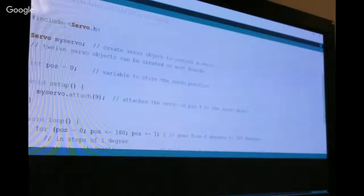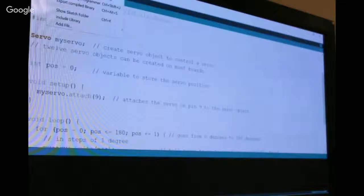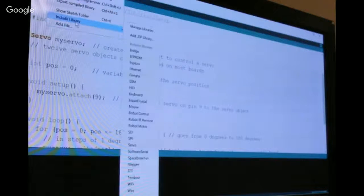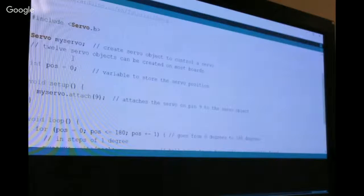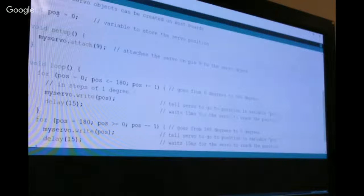So just to walk through the include on the servo, this is the servo library, and when you're building your own, you'll go in and add that by including the library if you're writing your stuff from scratch. And that's what gives you the abstraction layer of not having to talk to PWM directly. Underneath it's talking to PWM, and then PWM is talking to the servo. We're creating a variable to store the position. You don't actually need to initialize it to 0 there, but it's kind of good programming practice.